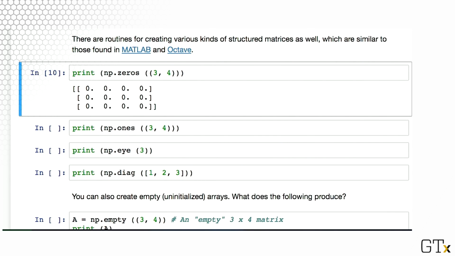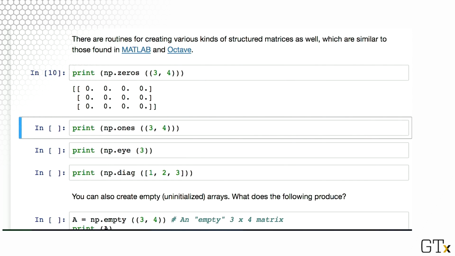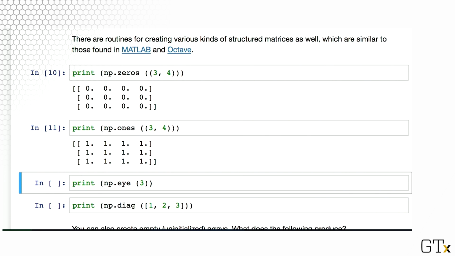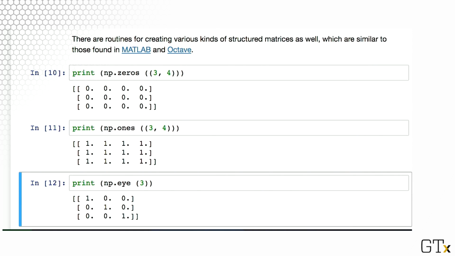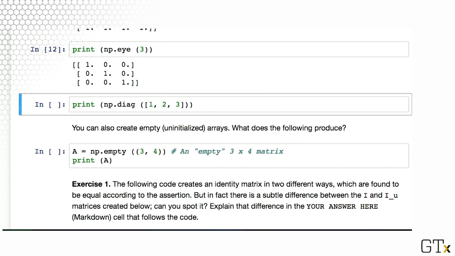Similarly, numpy.ones gives you a matrix with all its elements equal to 1. numpy.eye gives you an identity matrix. Since identity matrices are square matrices, you can input just one dimensional value. Here, we are creating a 3 by 3 identity matrix. Now, in this code cell, we are creating a diagonal matrix with elements 1, 2, and 3. Here, we don't have to mention the shape of the matrix as NumPy automatically detects the shape using the number of elements given in the input.